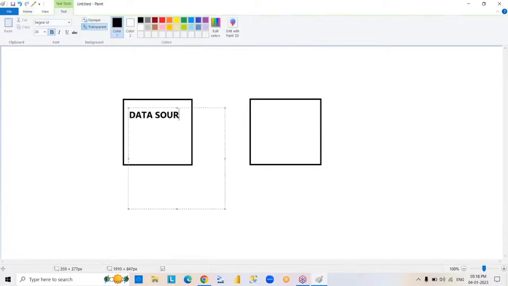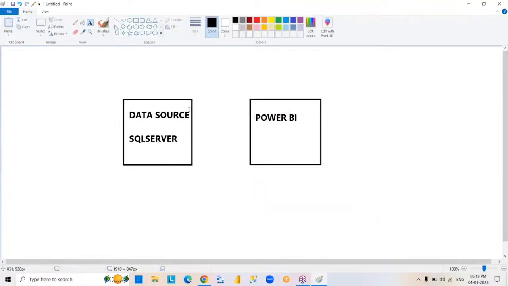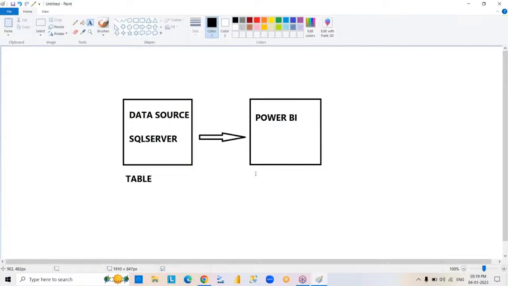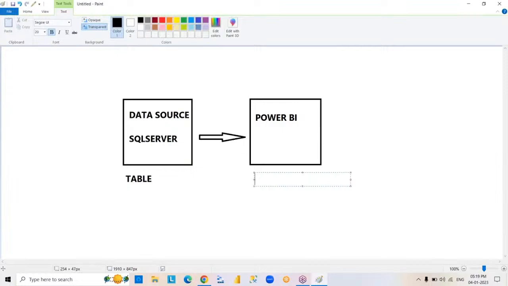Here we have something like a data source. Assume that your data source is SQL Server. So in the same way, this is your Power BI environment. Fine. You're going to copy data from the data source to the Power BI environment. So I said the data source is SQL Server. What is SQL Server? Microsoft RDBMS database. How is data going to be stored in Microsoft RDBMS databases? Tables format. Maintain clarity. So you are going to copy data from data source to Power BI. Means you are going to copy a table from data source to Power BI. Clear? Right?